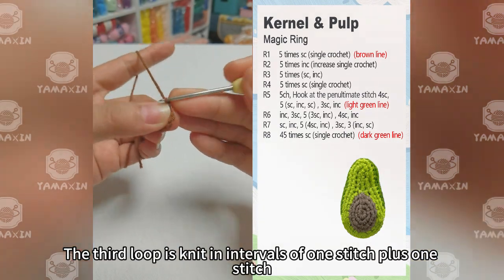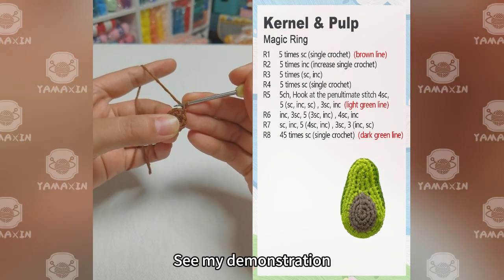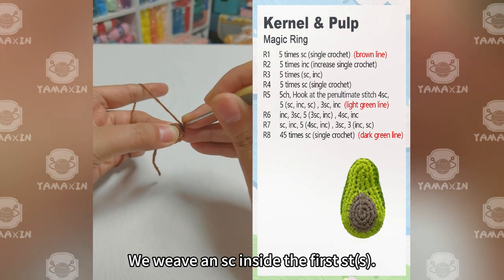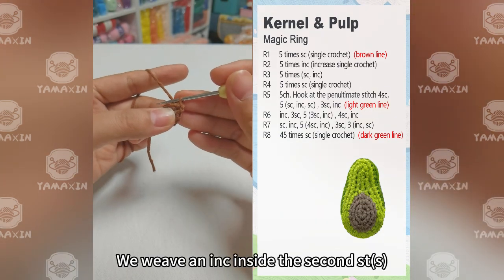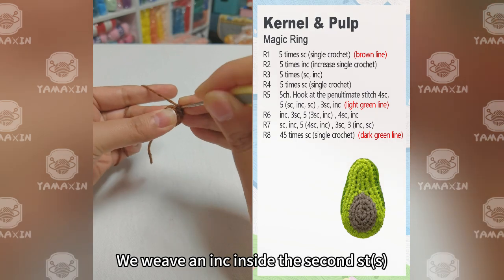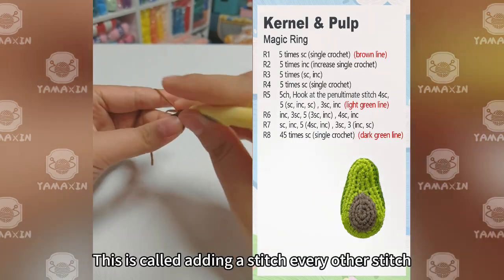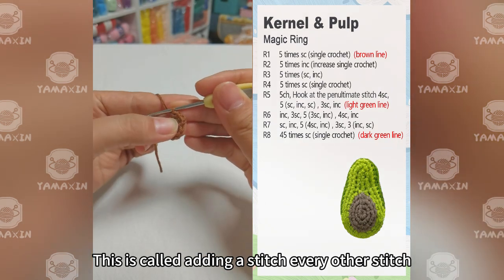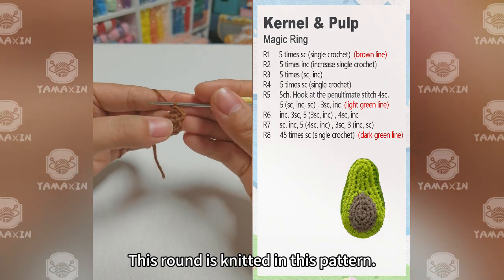The third round is knit in intervals of 1 stitch plus 1 stitch. See my demonstration. We weave an SC inside the first straight S. We weave an increase inside the second straight S. This is called adding a stitch every other stitch. This round is knitted in this pattern.